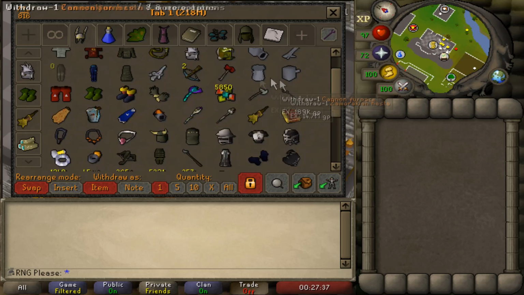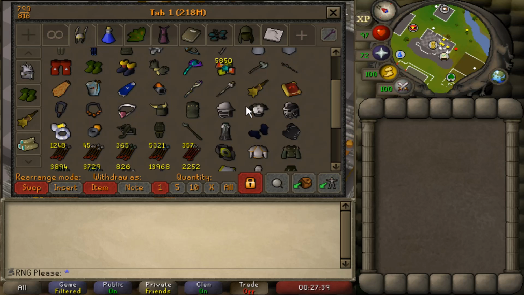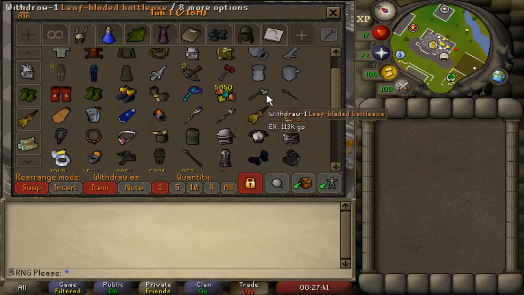Now to the right, this may look kind of messy to you, but at the same time, there's not really much I can do with it. We have leaf-bladed battle axe, which is our best in slot crush weapon. I say that, but that's a complete lie because I've got Hasta now. It's used for Slayer, put it that way. You have to use it. It's my best leaf-bladed weapon. There we go. Then we have our best stab and best crush weapon in one.